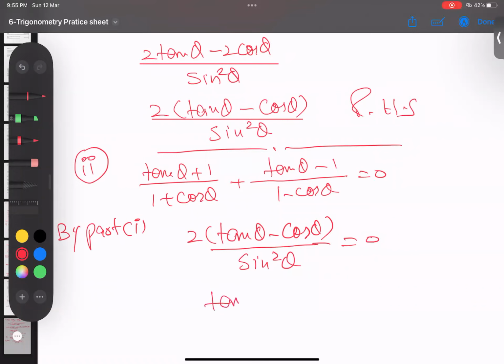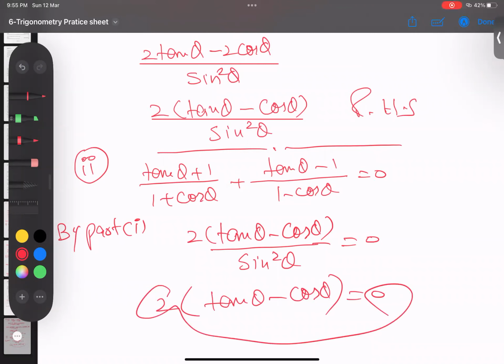And tan theta minus cos theta, and look at here, students, this equal to 2, we have even. And this 2 will go under 0 and will also finish. So it means both values will cancel, and I hope you got the idea. So ultimately, I get this part is equal to 0.